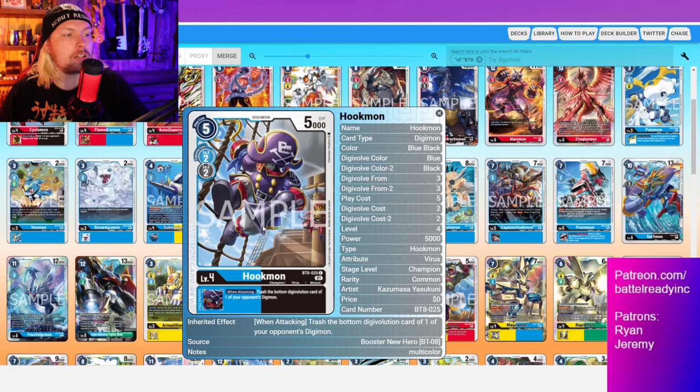Now we got Hookmon here. A blue-black duo color is very interesting to see. 2 Evo on black or blue. And then the inheritable, when attacking, trash the bottom Digivolution card of one of your opponent's Digimon. That feels like a bummer.